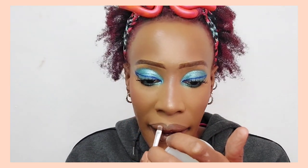It's just a brown. This is their shade called Dark Chocolate. It's a bit hard to blend, but I love the shade color. So this is the shade Dark Chocolate by Luron, if you're interested. Not L'Oreal, Luron. And then we are going to go in with this. I used to love this lipstick combination when I just started my YouTube channel.